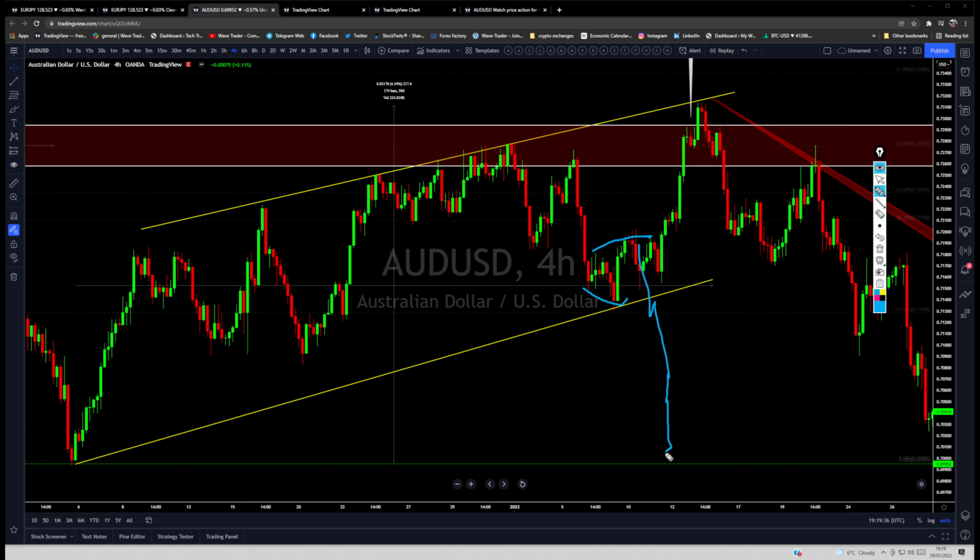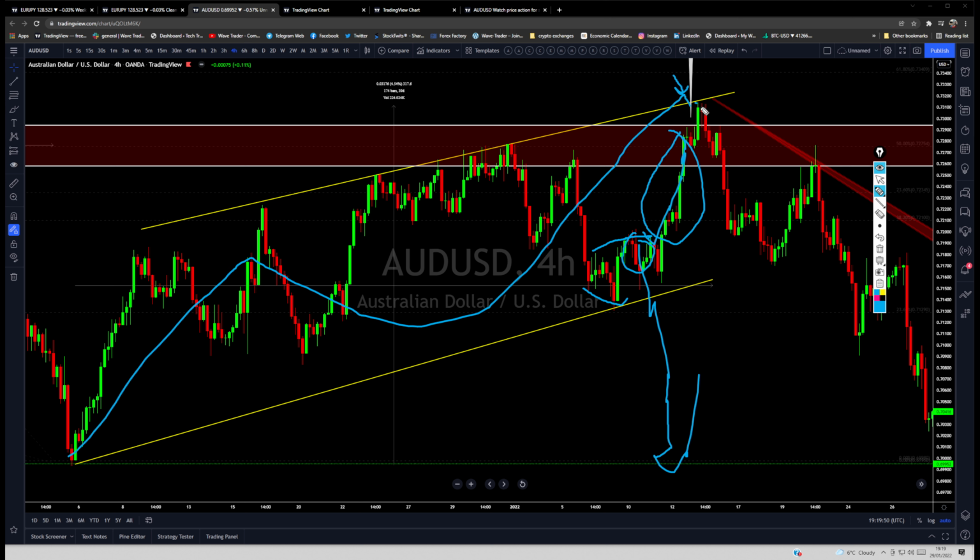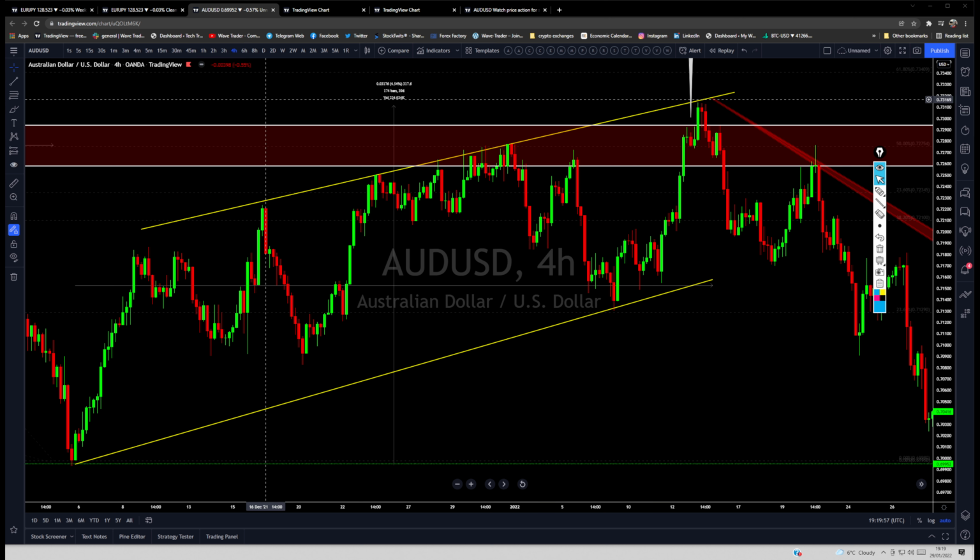Okay, so we haven't seen a drop from this area, and after the non-farm payroll numbers last month, we have seen another leg higher, which gave us a better price to look for the Australian dollar to drop more to the downside. Okay, so there we have seen a change on the Australian dollar US dollar.